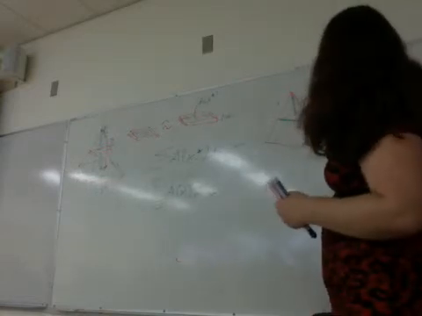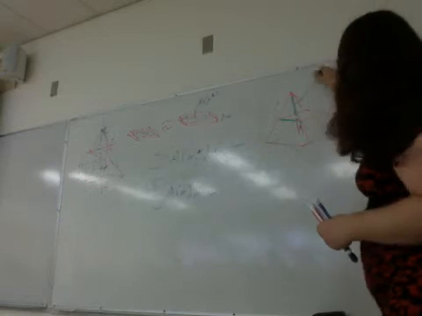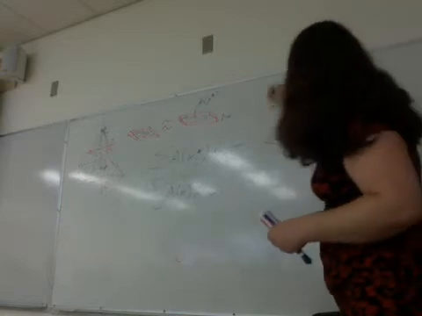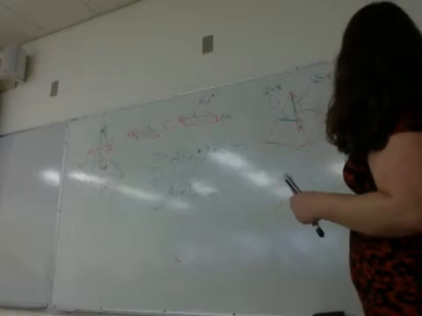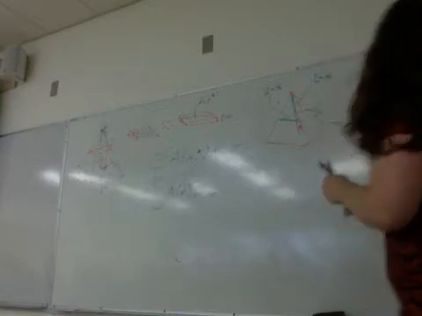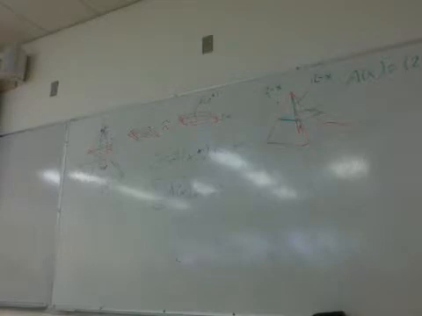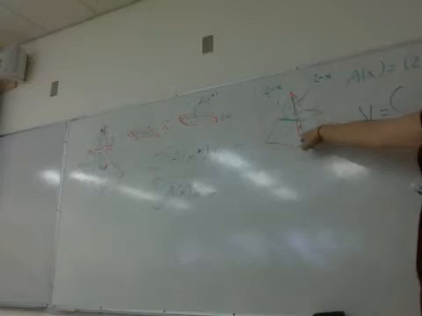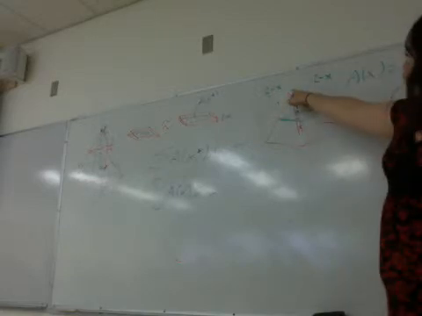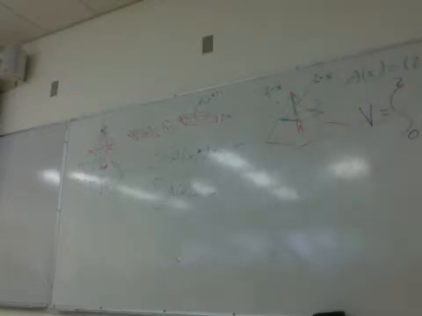This green line is 2 minus x. The top is 2, the bottom is 0. So this one has also got to be 2 minus x. So this green square, the area is going to be (2 minus x) squared. That means the volume is going to be the integral. Now x starts at the bottom of the pyramid and ends at the top of the pyramid, so x goes from 0 to 2. And here we're doing the integral of (2 minus x) squared dx.